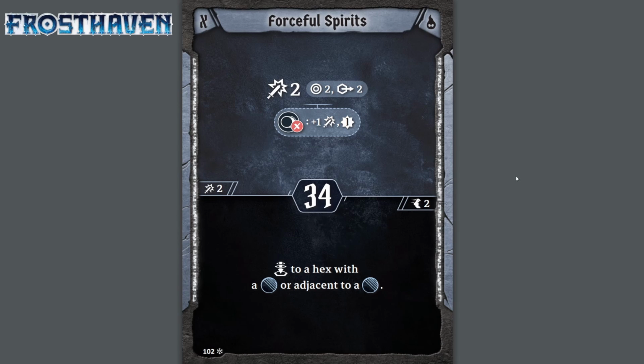The range 2 is a little bit hard, I think. That does mean that you might struggle to get the target 2 because the range 2 is so small, but there's a good chance you can do it, and I think it's worth trying to do. So yeah, Forceful Spirits, I like this. If it was just an attack 2, target 2, range 2, that's still pretty good. I think that's still fine. It's playable.